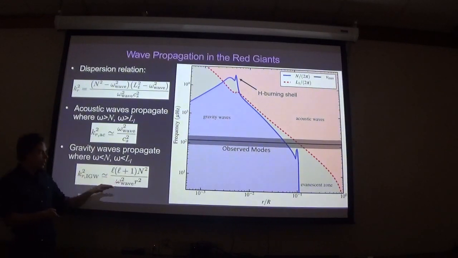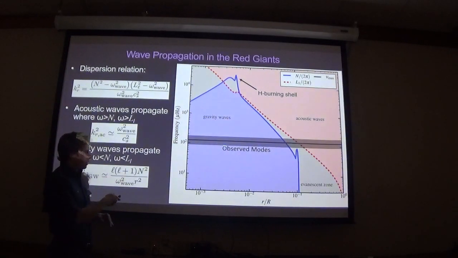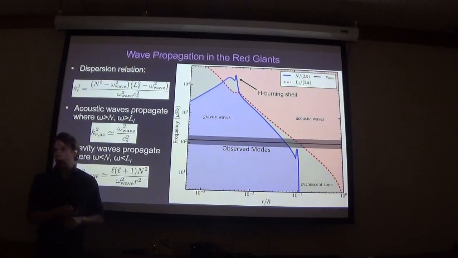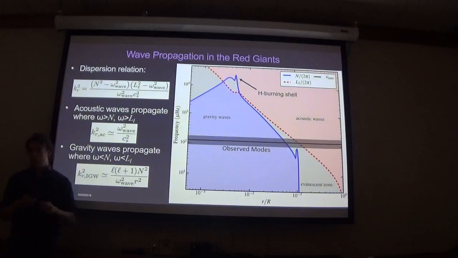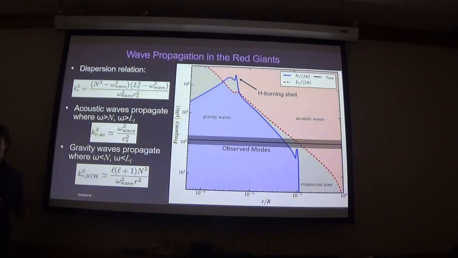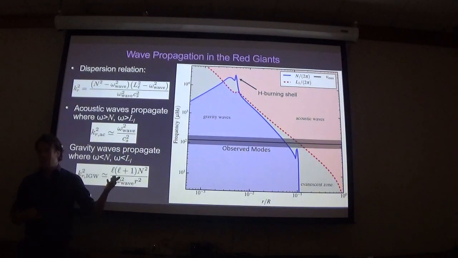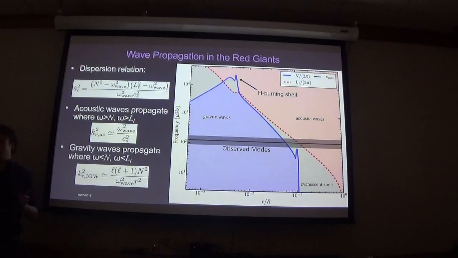Okay, so what this means is that the modes we see in a red giant have this mixed mode character. They are essentially composed of acoustic waves that sound the surface layers of the star, and gravity waves that propagate into the deep interior. And it turns out the waves in these stars spend much more time propagating in this radiative core, even though it's smaller. Their velocities are so small there. They spend much more time propagating in the radiative core, so we actually get better information about the radiative core in a lot of ways than we do about the surface layers of the star.